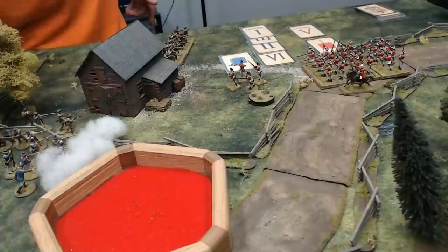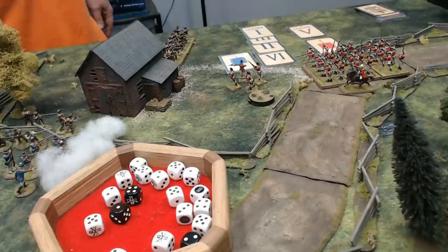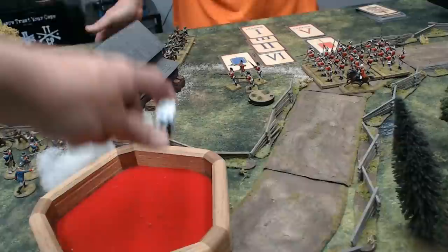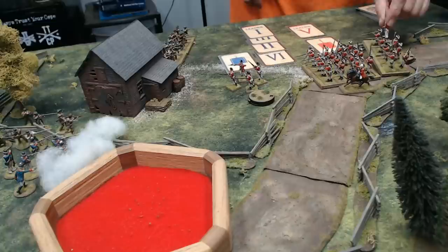1, 2, 3 butts. 3 butts. So that's 15. Oh man, so 3. I got 3 groups there. The back group we're gonna give soft cover. Dead and a shock. Okay. The middle. The other 2 groups we'll say are just in the open. 2 points of shock.